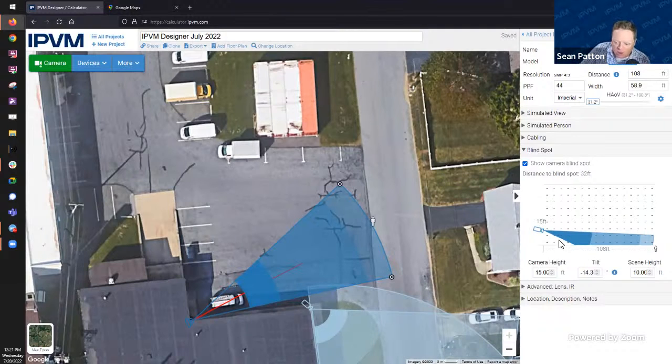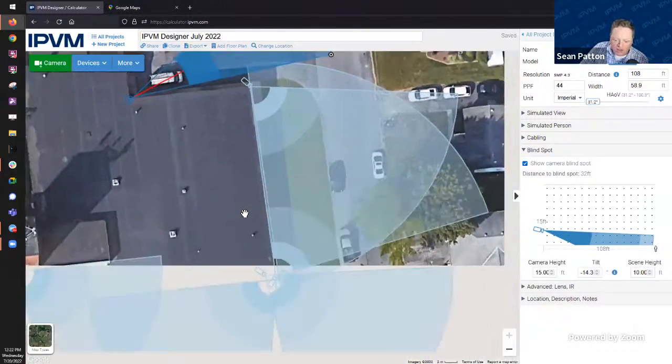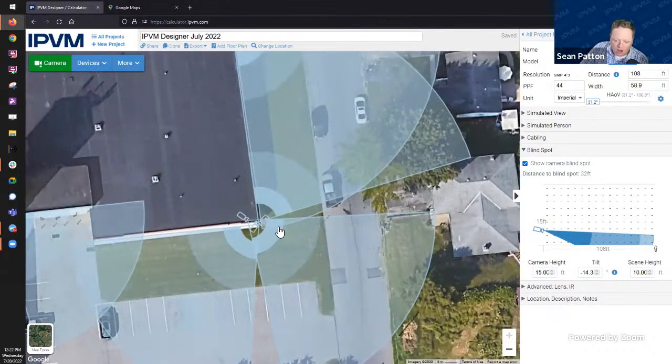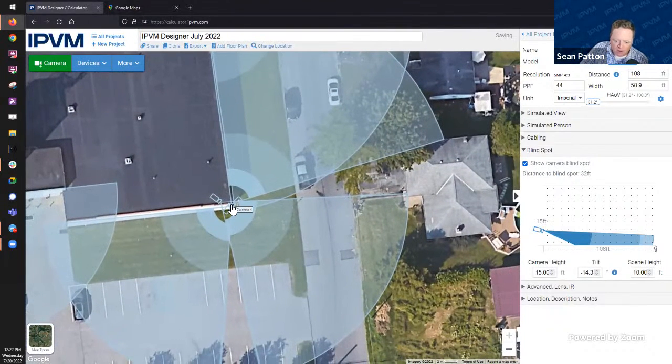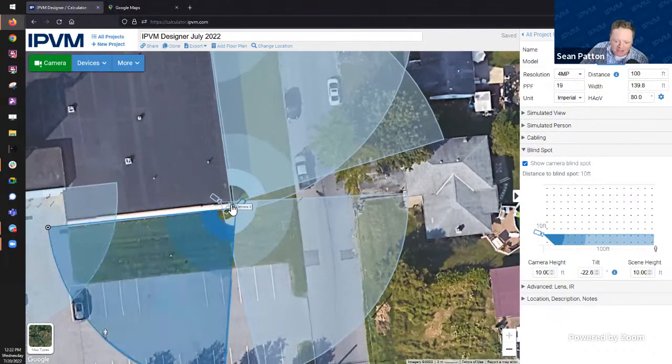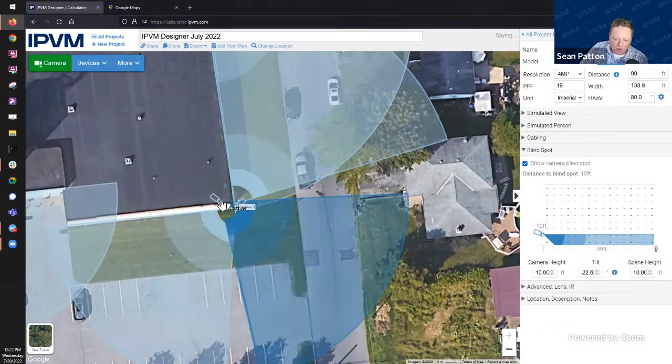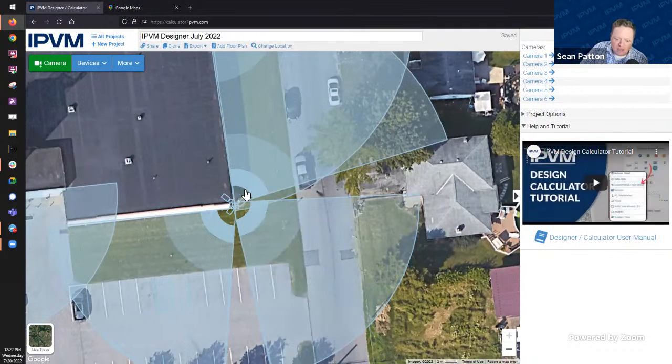Again, there will be some margin in here, but we'd rather say that this is where the challenge is going to be, where we're going to have blind spots underneath the cameras, versus being less conservative and more aggressive on what it's going to see. We can say, okay, there's going to be a blind spot within this area.